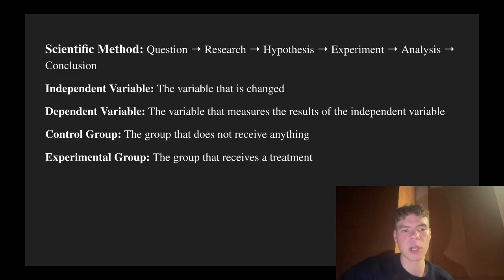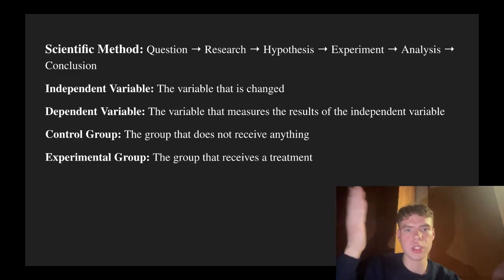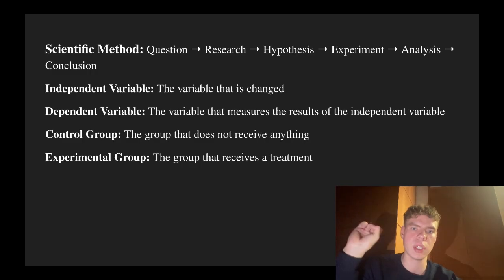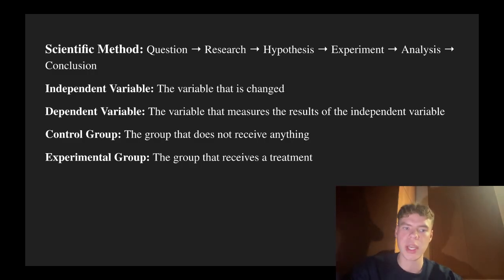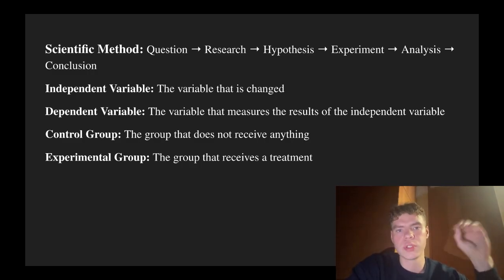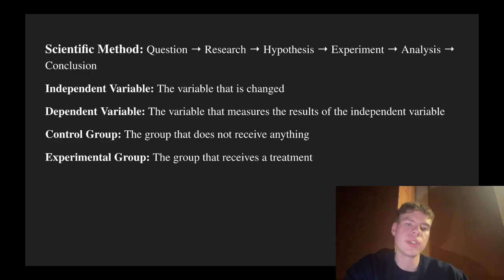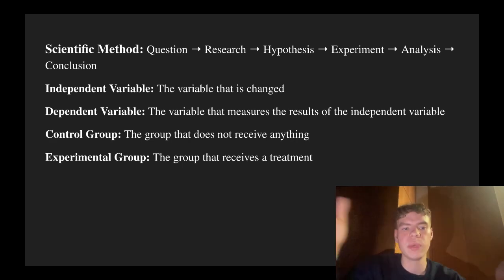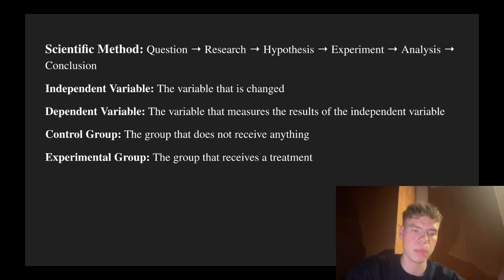So we could have an experiment. We could have a control group, an experimental group. A control group, that is just the environment that receives no change. The experimental group is the group that receives a treatment. So say in my hypothetical scenario, we have 100 people. We assign 50 to the control group and we assign 50 to the experimental group.